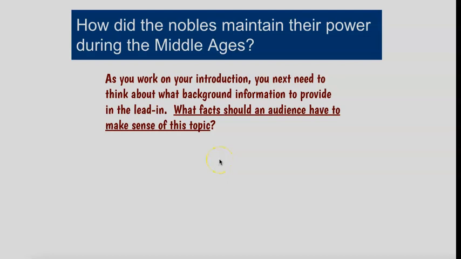In that process, or afterwards, remember that your second piece is what we call the lead-in. And so your job is to provide the facts an audience really needs to know. Depending on your audience, they might not know anything about the Middle Ages or the nobles. You might not be writing for kids who just sat through a unit with Mr. A. So you need to think, what basics do they need to have a grasp of before they can get into the details of your topic? Pause the video for a moment and think about what those might include.